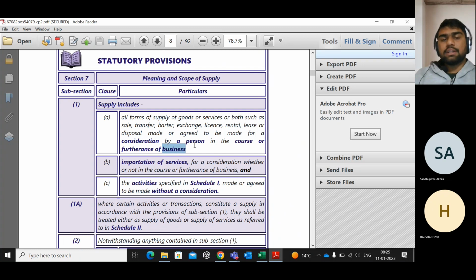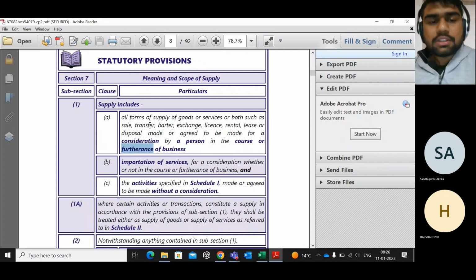Like, if there is a point of time where a person reaches their shutdown point, they will dispose all their business assets, business fixed assets. What is the normal course of business? Something like trading in cement, but at the shutdown point, they will sell all their fixed assets. So beyond their normal course of business, they are extending their business. That is the furtherance of business.